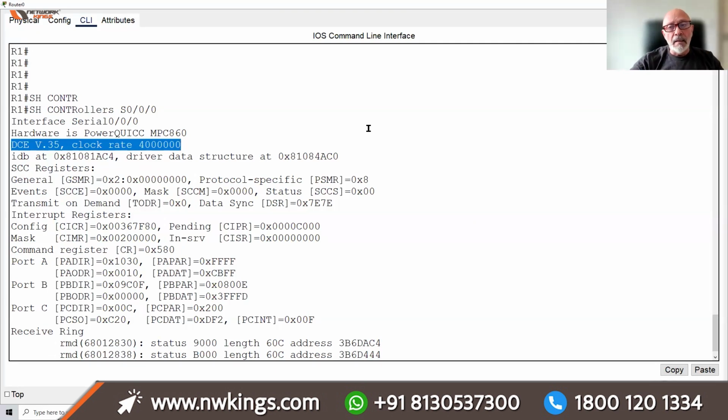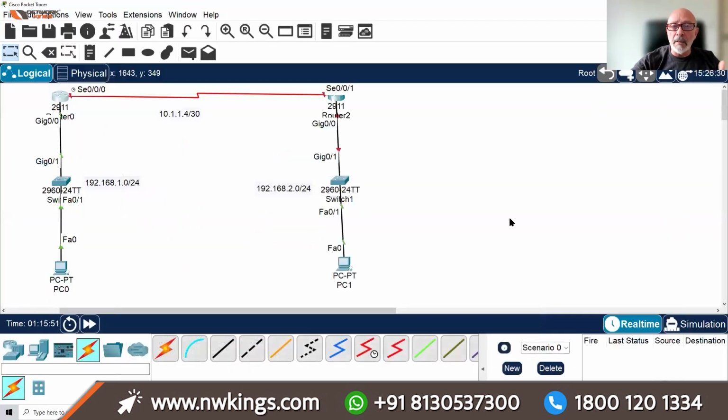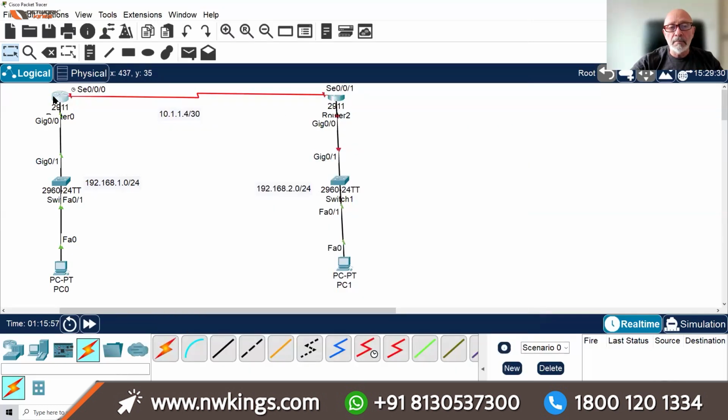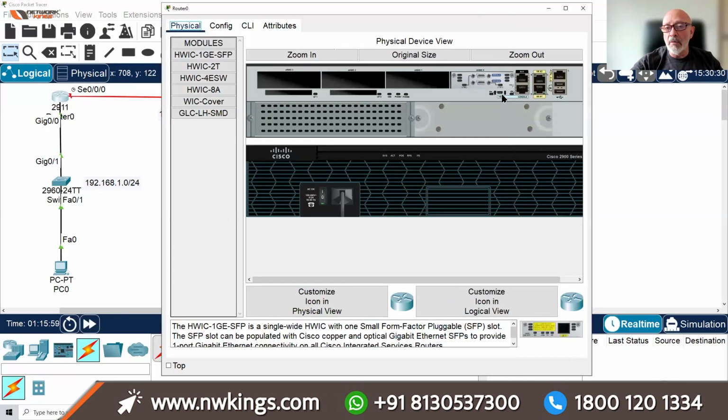Now you may be asking, hey Laz, what if I'm putting it in a real router and I have to plug in an actual serial cable to one of these ports? And these, just so you know, are called smart serials. Why are they smart? I don't know, but that's what they're called. How do you know which one to plug it into? Luckily, since they're smart, the cable is the one that decides who's DCE or DTE. So wherever you put a DCE, that interface is going to need the clock rate. It's the cable that decides, not the interface.